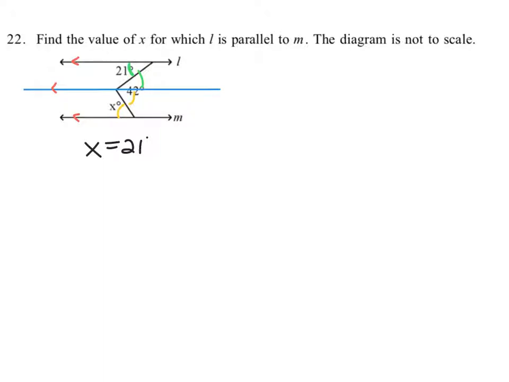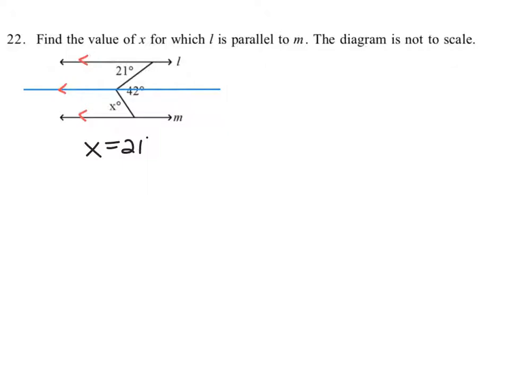Okay, so you need to do a little creative imagination here, and let me take all of these marks out and let's just talk about it one more time to make it clear, because this is a tricky problem in that you need to know what you're supposed to do. So again, first I said they want us to find some value of x that will make these lines parallel. So if these two lines are parallel, and we threw this third line in here making it parallel as well, that's the big trick, because how else do you know what to do with this 42 degree angle? I don't know what else to tell you except to imagine it like that.